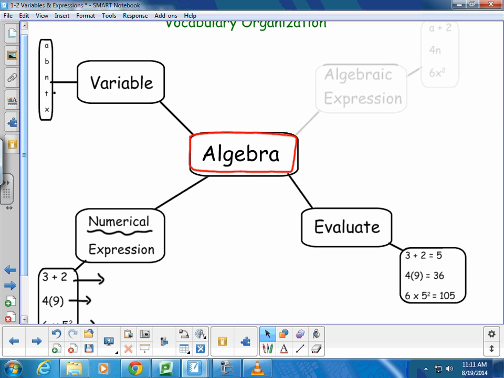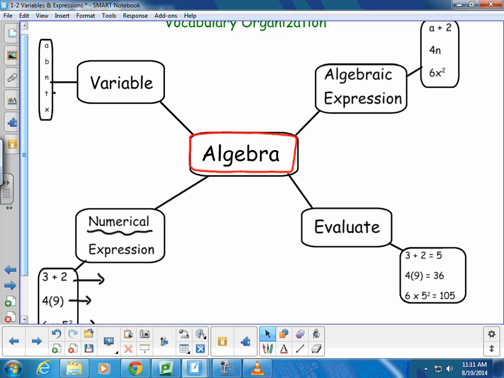What an algebraic expression looks like is very similar to what we have in a numerical, except that there are variables standing in place of a number. So what number plus 2? A number a that has a different value. It can change. We could replace 1 with a, 3 with a, 17 with a. Same thing for 4n and 6x squared. Notice how when a number is next to a variable like that, that really means multiplication. And we'll talk about that a little bit more as well.